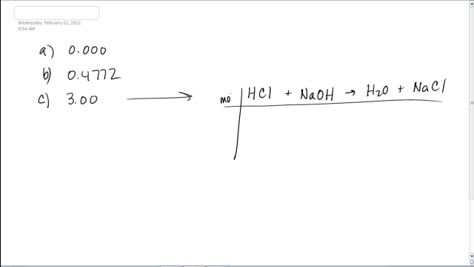I'm going to just do one in moles here. And so originally I have 0.05000 moles of HCl. Where did that come from? 1 molar, 50 milliliters. And I have 0.04990 moles of NaOH. We all good with that? So I can look at that and see, hey, sodium hydroxide is limiting. I have less of it. That means I'm going to run out of NaOH in the end. And so I'm going to lose all of this.